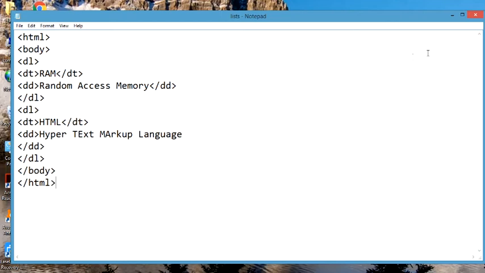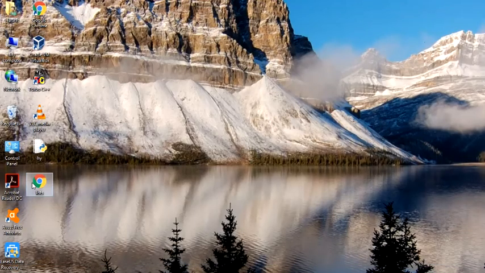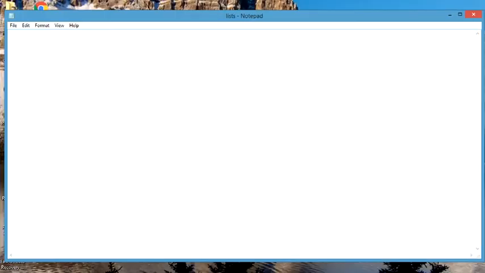Understand that we have different types of list available in HTML, so we can use a list inside another list. Basically when we are using a list inside another list, that is known as a nested list. The purpose of a nested list you can understand with the help of the program displayed over here.